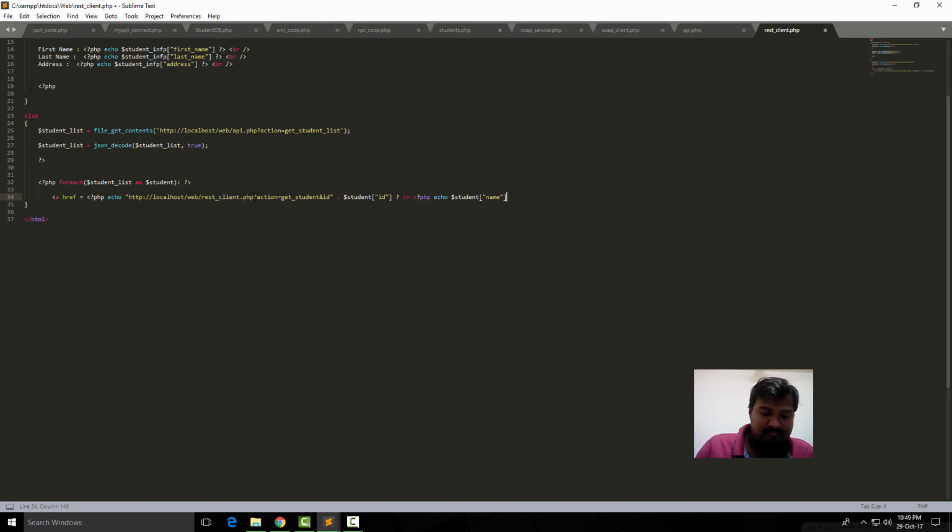So I have to write this code from the whole name, then close the A tag, then bracket, close bracket. Then I have to write the PHP format again.